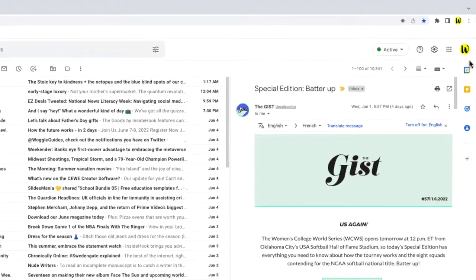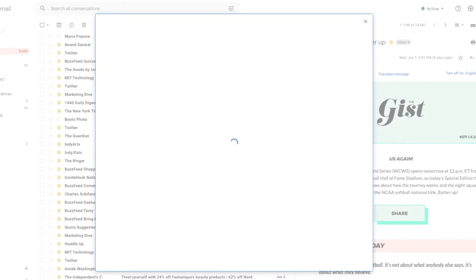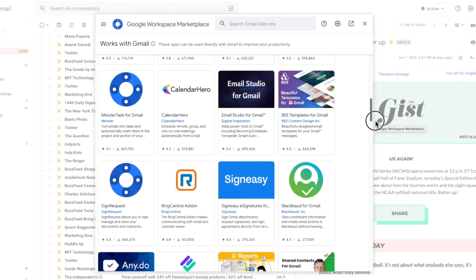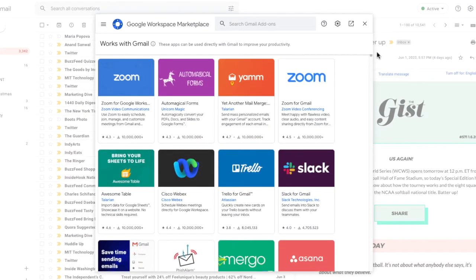A number of Gmail apps are already shown in the panel, and below that a plus sign. If I hover over that, you'll see there's an option to get add-ons. Clicking on the plus sign once opens the Google Workspace Marketplace. This is where you can find the add-ons you can use with Gmail. As we open the Marketplace in Gmail, the add-ons shown have already been filtered to only those that work with Gmail. Installing an add-on is quick to do.